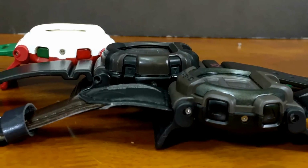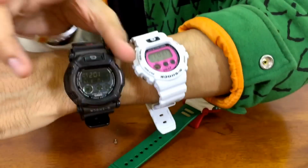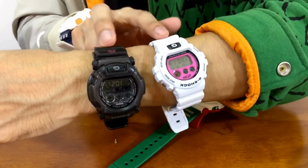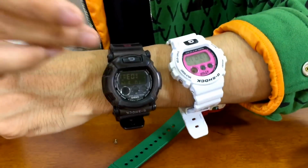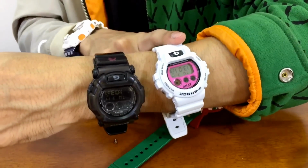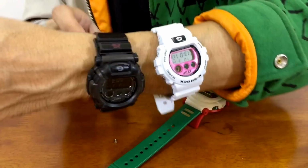It just probably looks thicker than this guy, but for the overall size, if you look at it from a distance like this, you're going to think this thing is smaller than this, even though both have the same module, and this guy has a lot more protection on top and from the bottom as well. So technically this guy is better than this. It's just that this thing is old and this thing is new and way more famous.